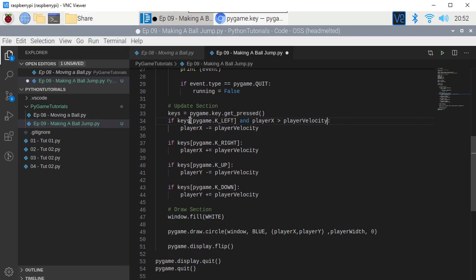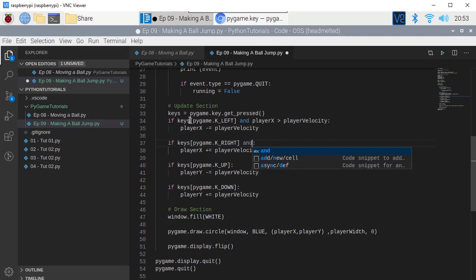Remember, on the left hand side, X is 0. So if we've set player velocity to be 3, we want to say if it's more than 3, then fine, you can move over. If it's less than 3, no, you can't do it. So if it's key left and the player's X value is less than the distance we're going to move, then it won't do it. If it matches those two criteria, then it will. Yep, that'll do it.